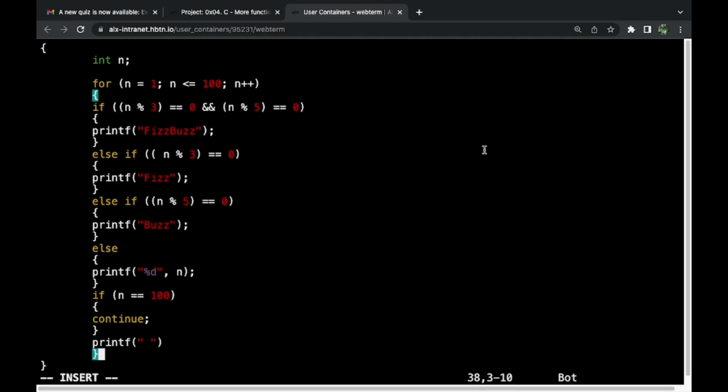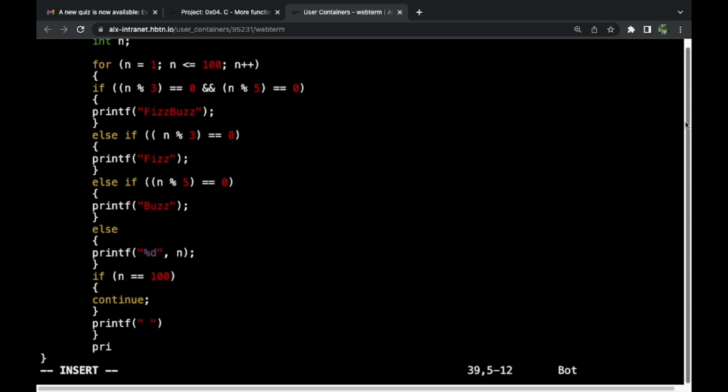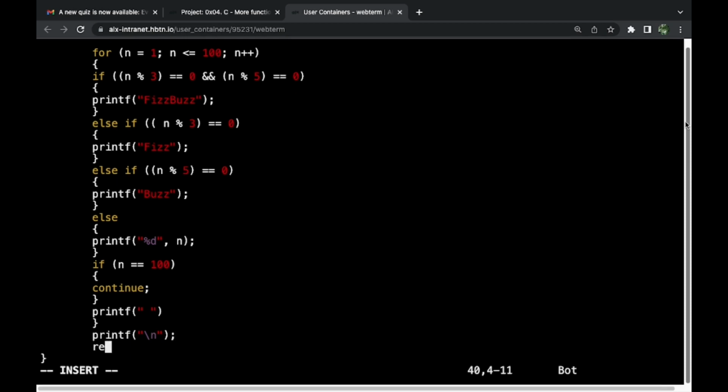After that, separate everything with a new line. Print a new line for all of them, and then return the value, which is a return 0 value to break out of the program, which is a success.